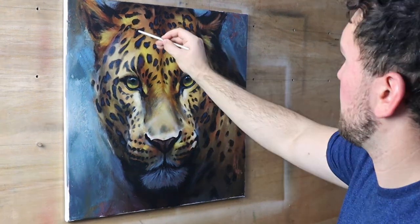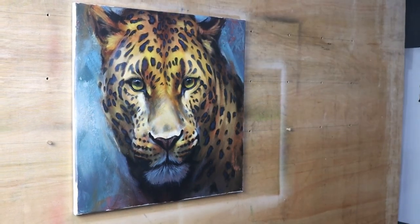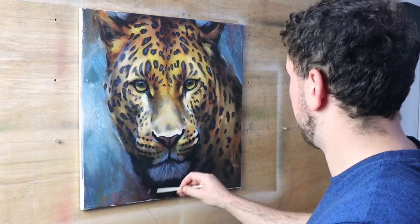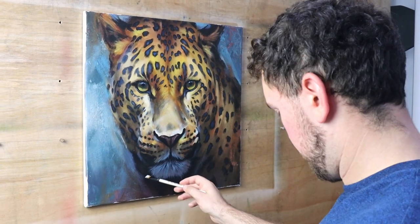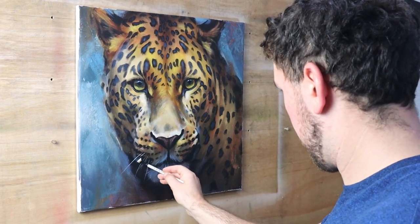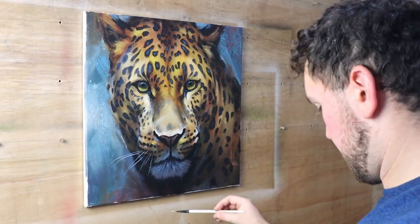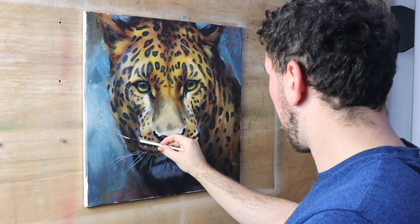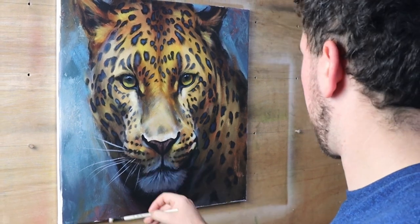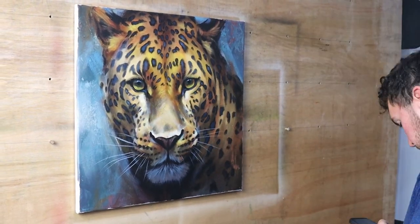One of the things I'm trying to get my head around is that my paintings — even the realistic ones — do not need to be absolutely perfect. We can get away with just having the impression of details; not everything has to be in the exact right place. As long as the viewer knows and understands what I've painted, then surely that's enough. If it has spots and looks like a leopard, does it matter if half the spots aren't quite exactly like the reference photo, as long as the viewer still recognises it as a leopard?